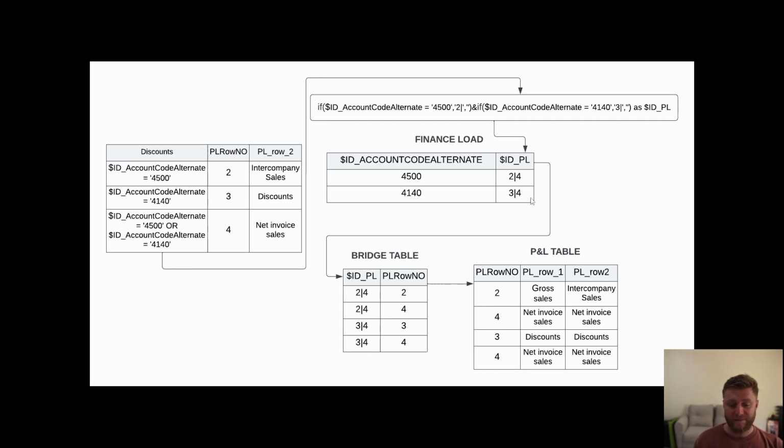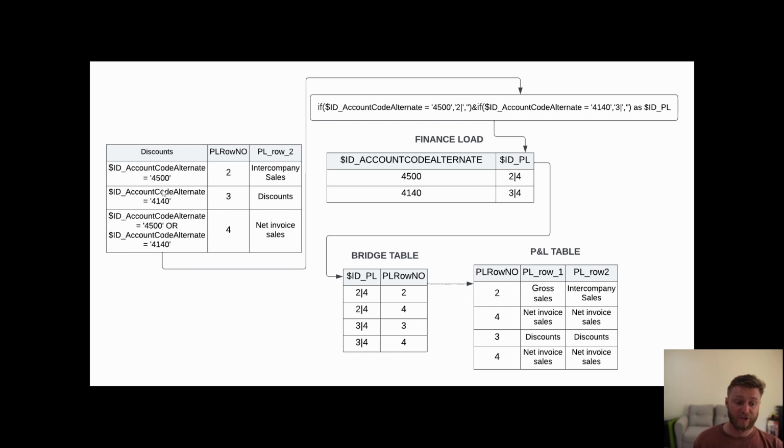So we should create a key, which is a concatenation of the P&L rows where our condition is fulfilled. If we have account alternate 4500, we should add that code to our key. That's why for 4500 we have 2 and 4, because it's alternate for intercompany sales and net invoice sales. So we generate that key using the conditions which we use in our template.